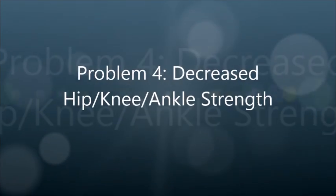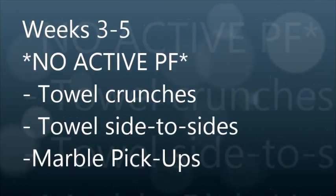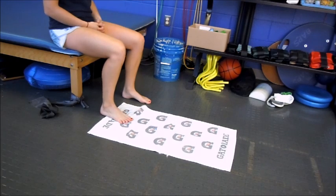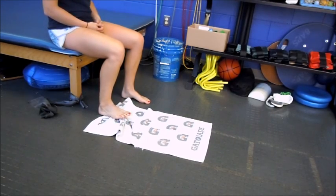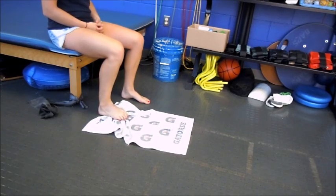The fourth problem we are addressing is decreased hip, knee, and ankle strength. During weeks 3 to 5, it is important to note that no active plantar flexion is permitted, so instead we are doing towel crunches, towel side-to-side movements, and marble pickups. Towel crunches are performed by having the athlete place a towel in front of them with their foot on the end. They then scrunch their toes to bring the towel towards them and bunch it up under their foot.